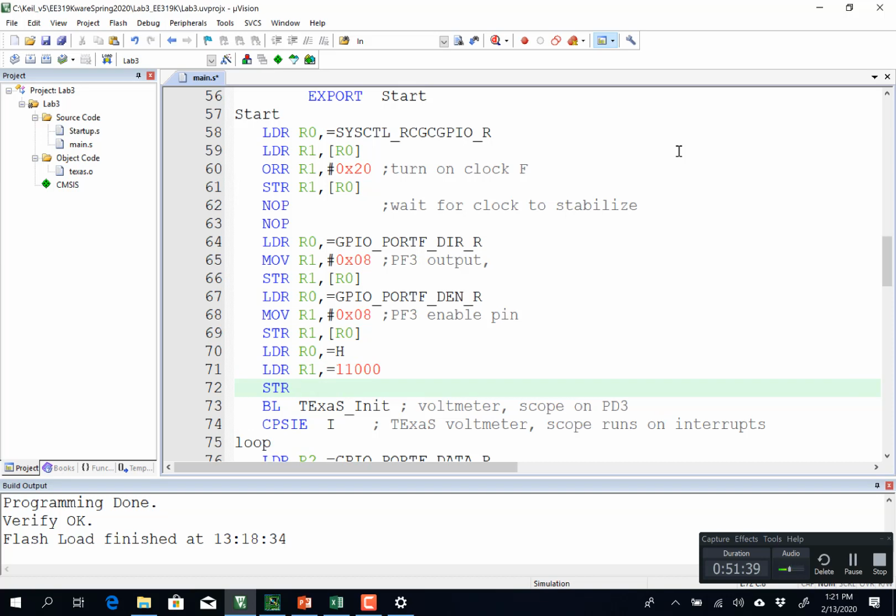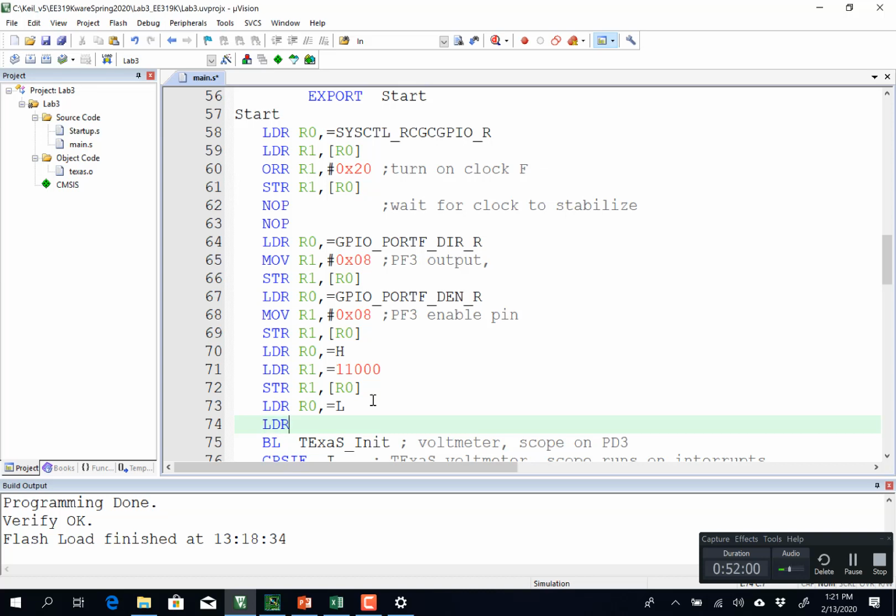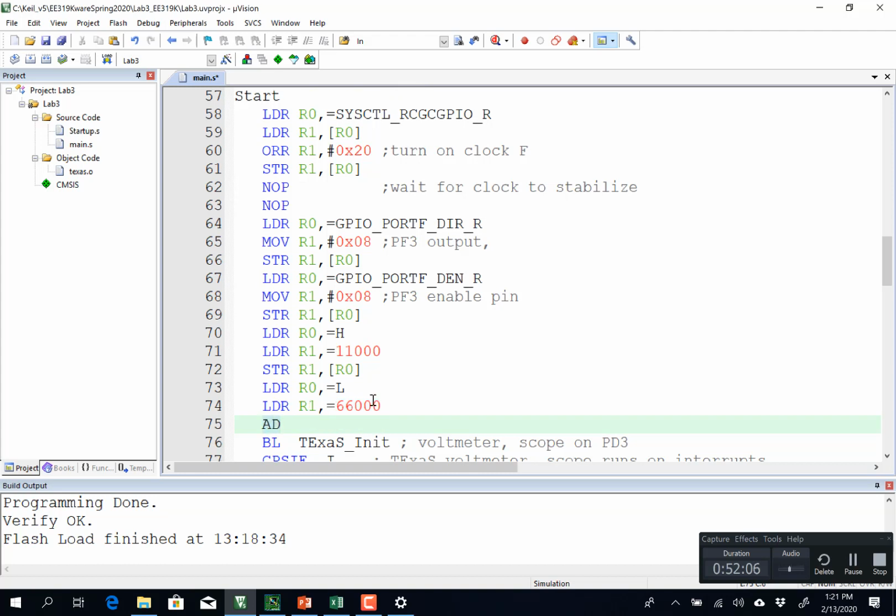Okay, so I made a global and I'm initializing it. You with me? And notice I'm going to do it a little bit different.